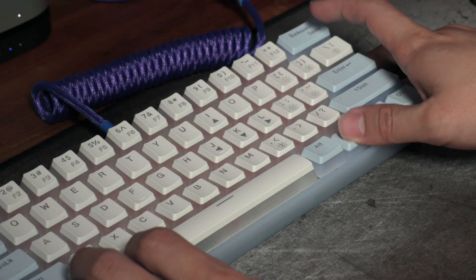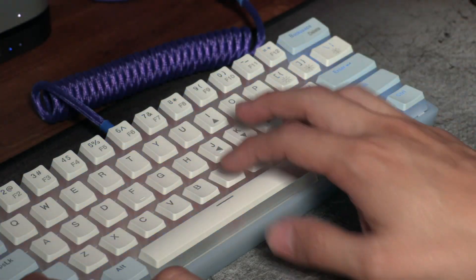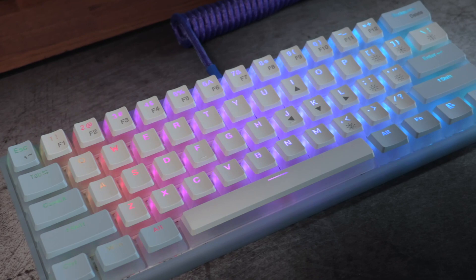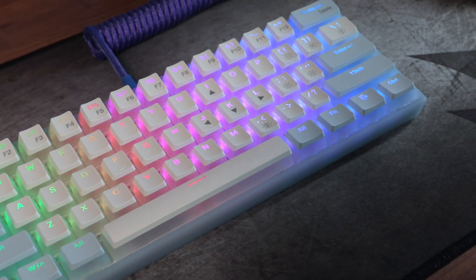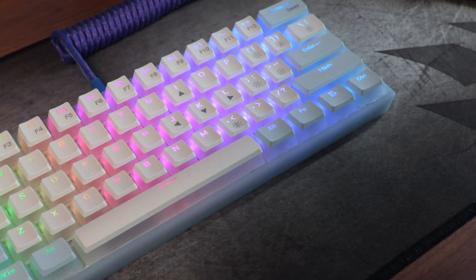I had an easier time with the secondary function of the backspace and delete, as my thumb did flow from the spacebar, albeit a little unnaturally, over the FN key. Other than my difficulties learning to cope with the doubled-up FN functions, I found the keyboard experience on this board to be rather excellent. I was able to type comfortably and accurately in various applications of work and leisure, and I also found the board to accommodate my gaming habits pretty well too. It's a nice, soft typing experience that I feel outclasses its price point.